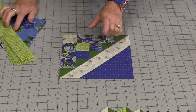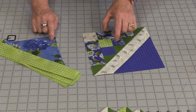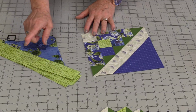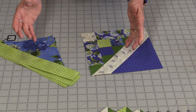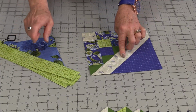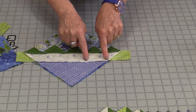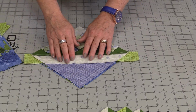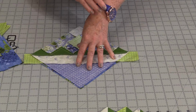Once all the pieces are trimmed down, we need to trim down the 4 last hats. Because we don't have this extra piece on it, we're going to use this measurement to get this measurement. Everybody's seam allowance is a little bit different, so we're going to use the squared up block as a measurement. Place those 2 hats together so those 2 seams match up.